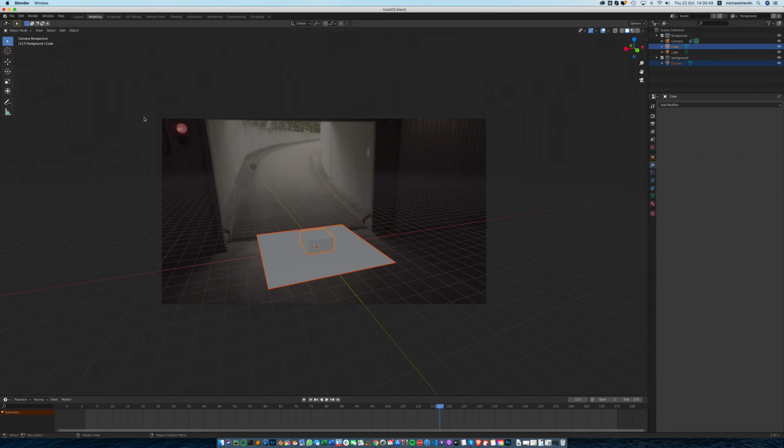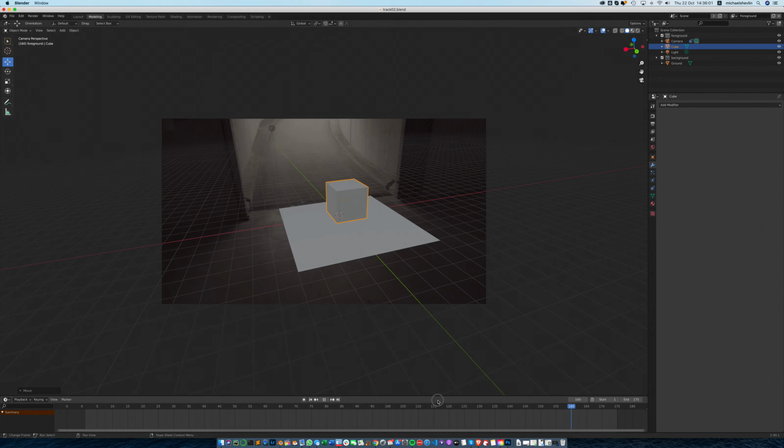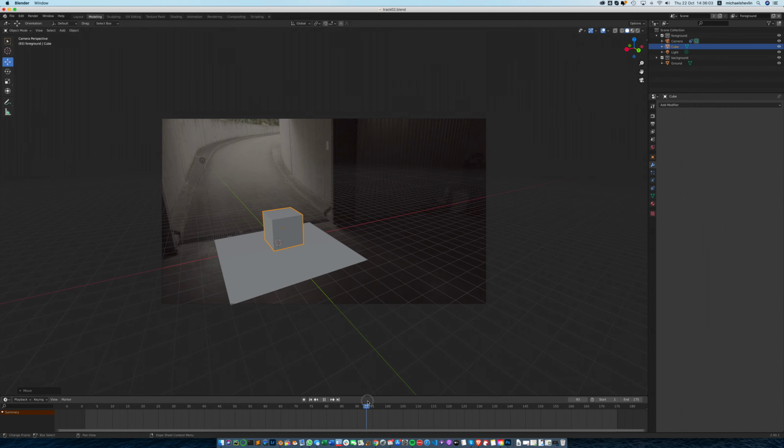I'm just going to position this at a good point, and then let's take this object and stick it up in the air, and yeah, we can see that this is looking pretty good. It's not a complicated object, but it doesn't need to be. So let's have a look and see what it looks like rendered. It doesn't look great because there's no shadow, and we want that.